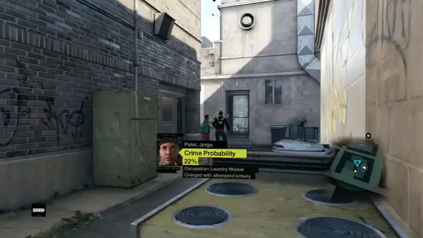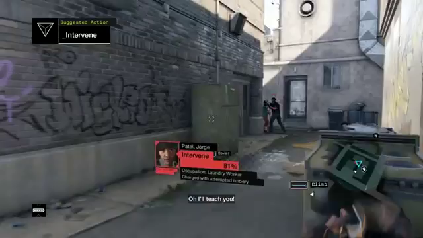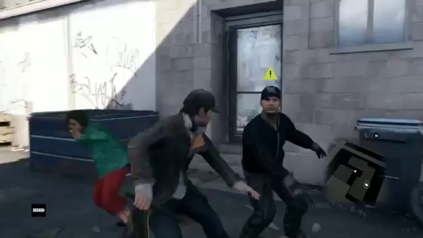We're going to crouch down here now. Hey, we need to talk. Wait. The chance of committing a crime, it's going up. It's going up. Get away. Oh, there it is. I'll teach you. There it is. It's time for me to intervene. I'm going to jump up on it. Here I come, buddy. Hey, leave her alone.